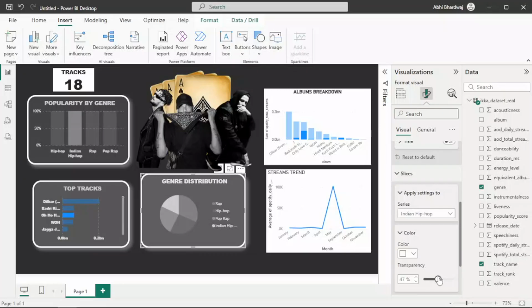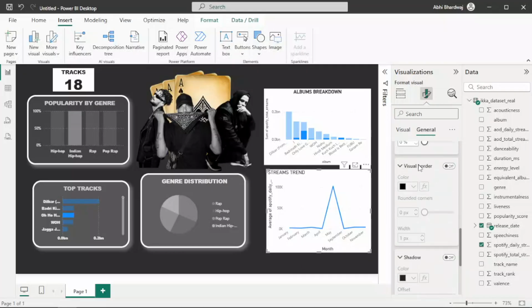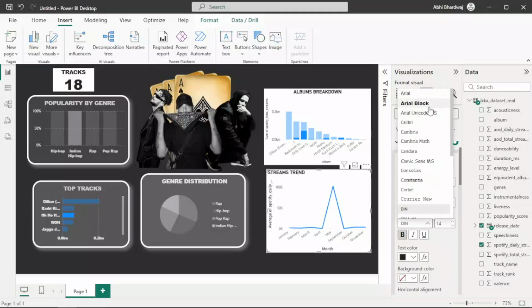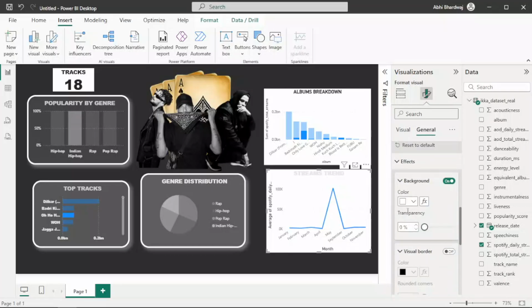Yeah, so now another dashboard, going to general, making it bold, making it Arial black, aligning it, changing the background.